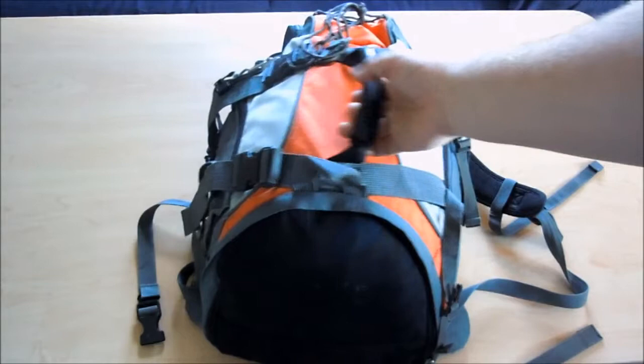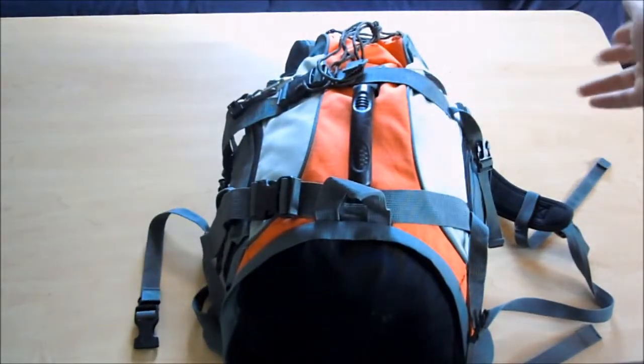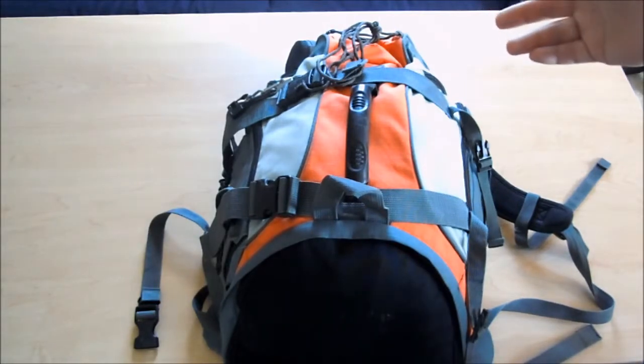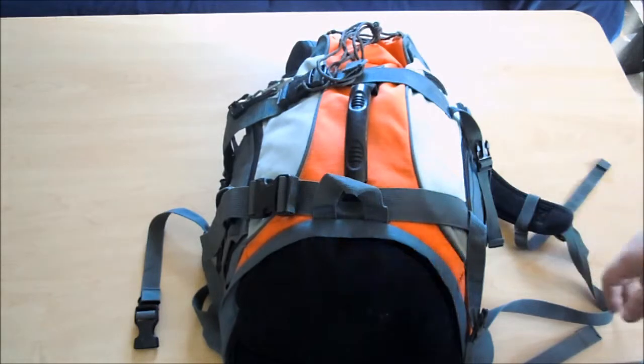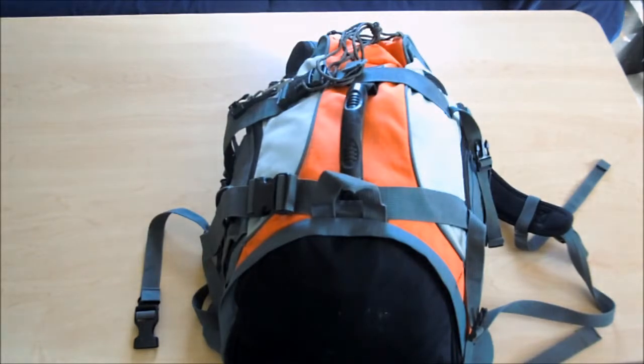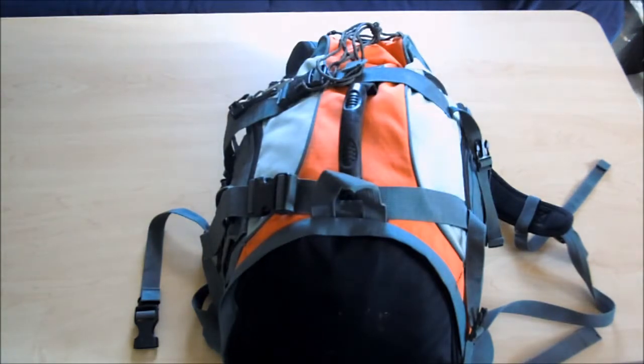It's got a pretty decent canvas on it. Any backpack will do for a get-home bag, as long as it's big enough to fit the equipment you want in it and carries nicely. And make sure to go on a couple walks with your get-home bag. You don't want it to just sit in your truck or your car and never think about it or have walked around with it. Go on a few couple-mile walks — it doesn't even have to be very far, like three or five miles. That way you get a feel for it, and you know if you need to adjust where something is in your pack. That's normally long enough to figure out if the straps are really digging into your back or not. It's just a good idea to walk around with your equipment — you don't have to do it every day, just two or three times.